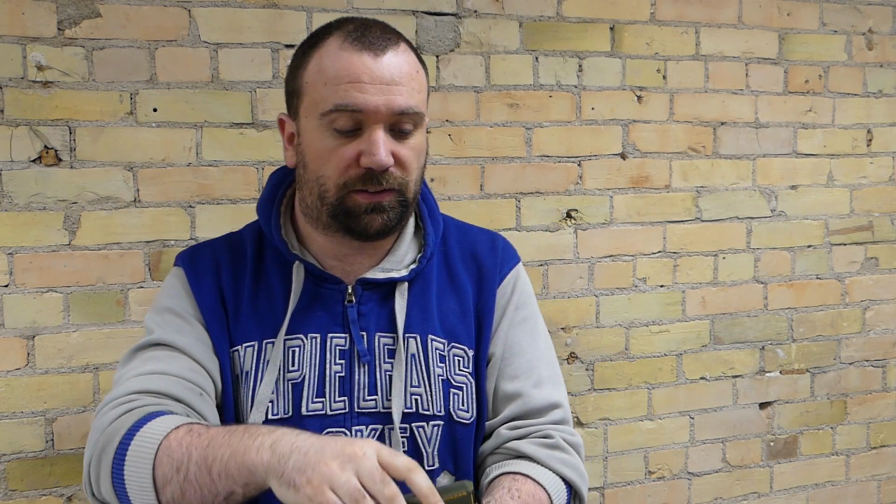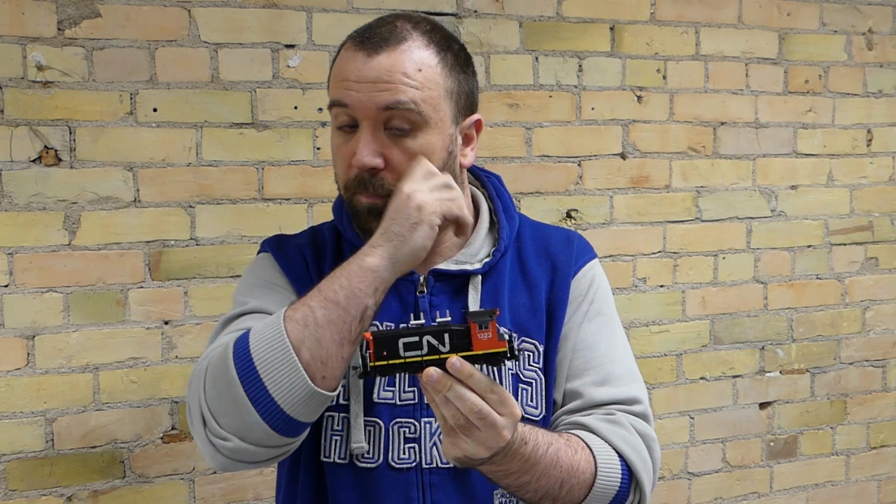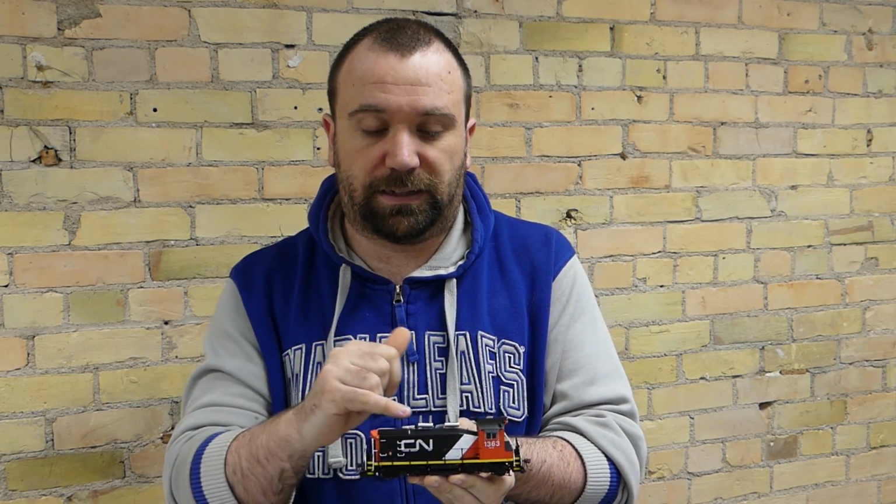From this, they would have gone to the wet noodle, which was introduced in around 1961. Not all of them got painted this quickly. Some of them were in the green and gold for midway through the 60s. So you'd have the black cab and the CN noodle. Next progression with that is the red cab, again CN noodle, and then the last paint scheme would be the CN North America paint scheme. So you have the signature white stripe, and again CN wet noodle.